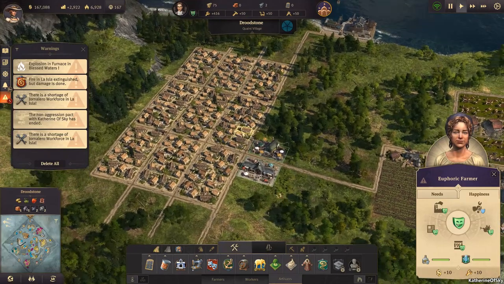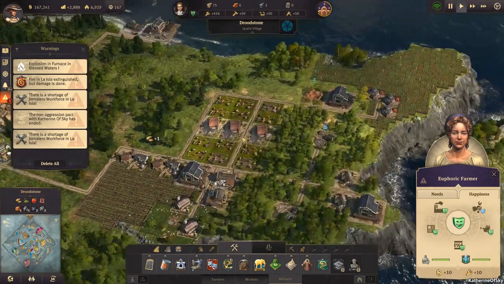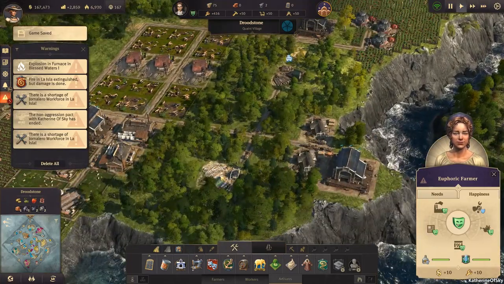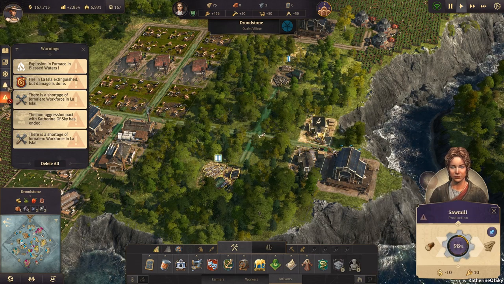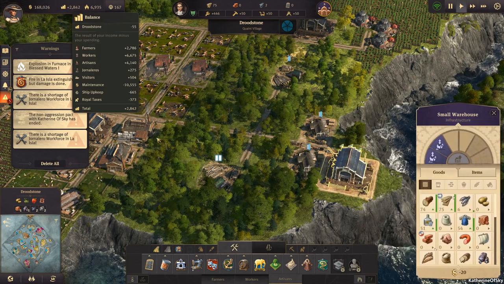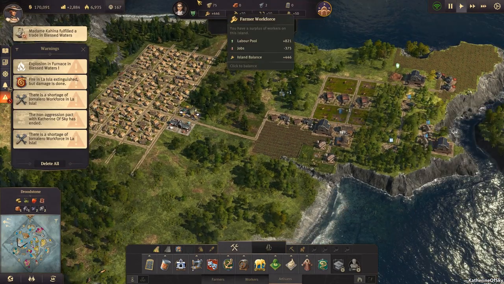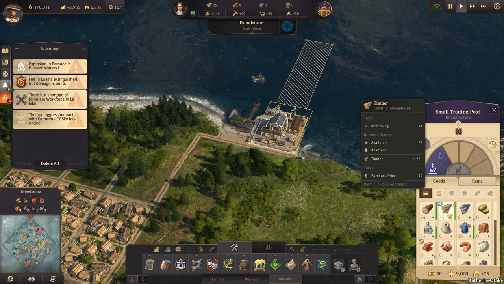I think this is probably all we can do over here, to be honest. We do need this production, so that's it. But we can turn off all of these. I'm going to shift click these to turn off all lumberjacks and all sawmills. I don't think we can really get rid of that, but we have reduced our costs here, because I think we have plenty of wood coming in. Let's just take this off.